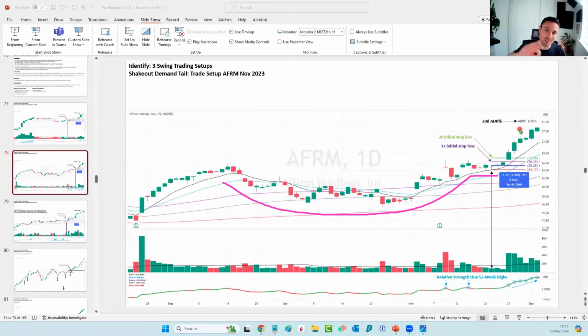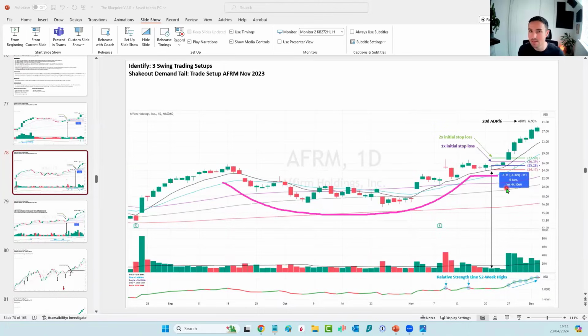Oftentimes you find it's more exponential in nature. So as you start getting further out on kind of that bell curve of 20-day ADR percentages, what you can find is it's more exponential in nature for how far these really quick stocks want to go. Okay, so that there is just an important concept. So when you have a 20-day ADR percentage and it's 4, 5, 6% territory and greater, I do think the 10-day EMA can be applicable for that stock.